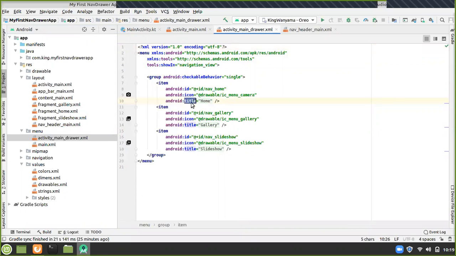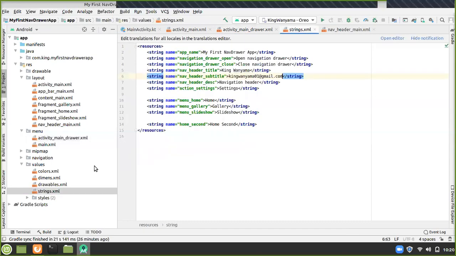So this title, you see right now, it is just written home in some sort of faint color. But when I click on this home, it is telling me it is getting this title from the strings, then menu home. So when I simply go to my strings file, where is my menu home? My menu home is here.